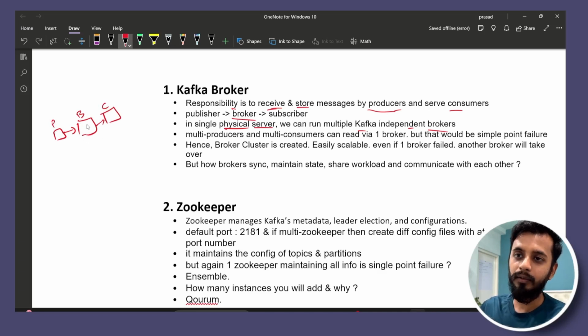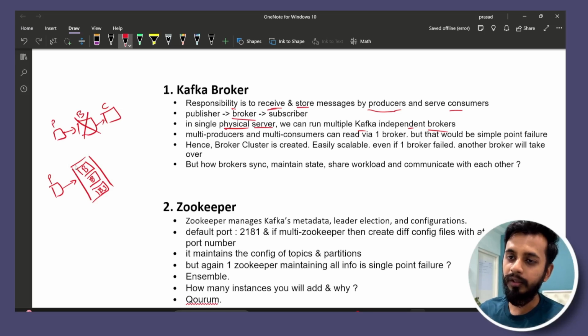But what will happen if this broker goes down, or the server fails, or the computer shuts down, right? Even if the producer is producing messages, the consumer cannot get them, because the broker has failed. So in this case, instead of a single broker, we can avoid this single point of failure by creating multiple brokers, right? Let's say this is a producer, and instead of sending to one broker, we create multiple brokers, let's say B1, B2, and B3, all managed by the Kafka cluster.